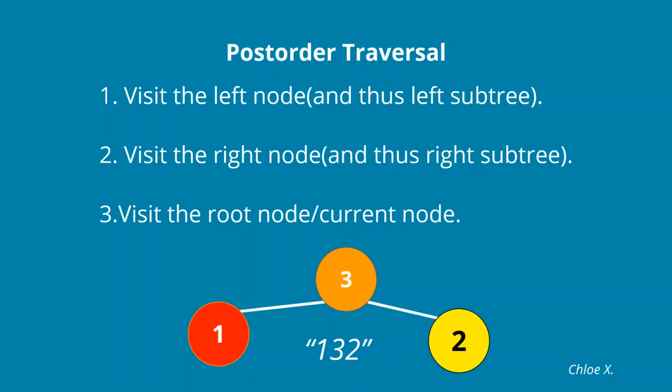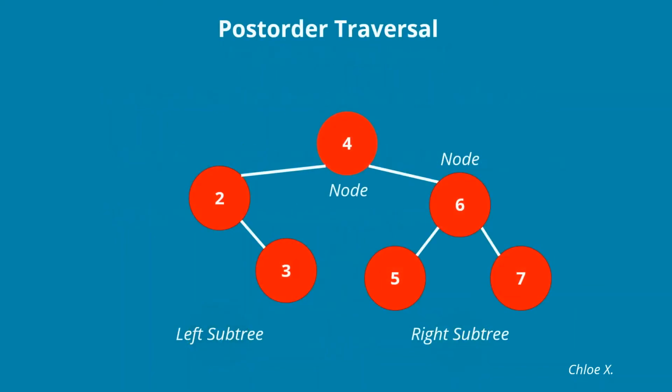But the main difference between all the traversals is when we see the root node. And it just happens in postorder that the last node we visit is root, after everything on the left and everything on the right. Then we see root. So one more example, just one more.